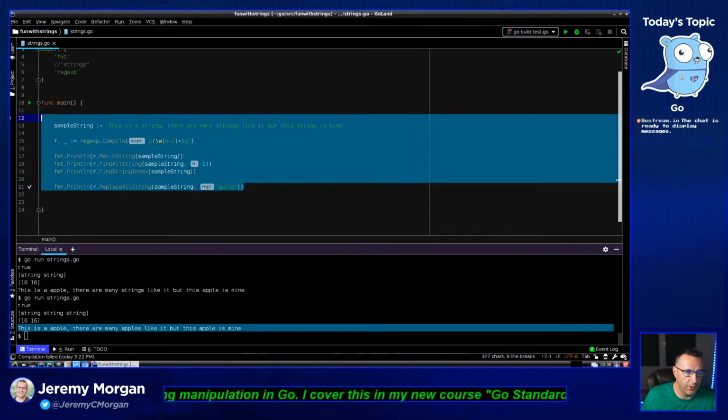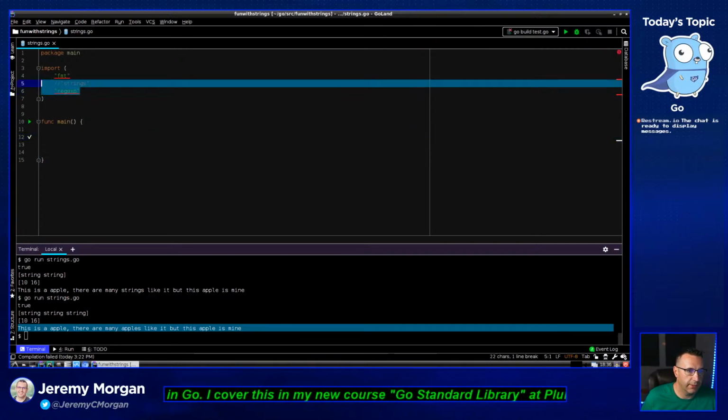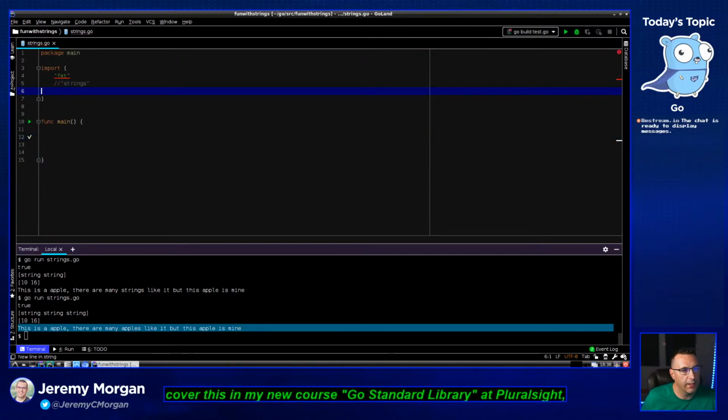Another thing I was going to show is how easy it is to trim strings. So we'll get rid of Regexp, and we will add in strings. And for the trim string, I used an example, I believe like this.